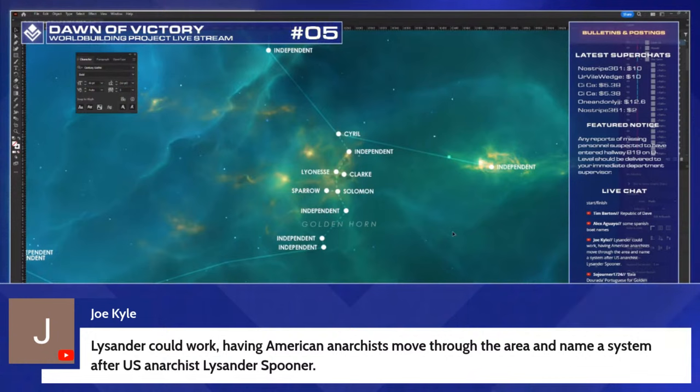Lysander could work. Having American anarchists move through the area and name a system after U.S. anarchist Lysander. I don't know if I want it to be named after that guy specifically, but I do like the name Lysander, so yeah, let's throw that in there.